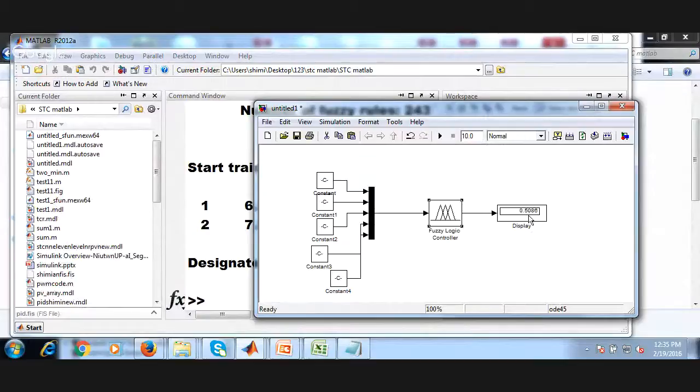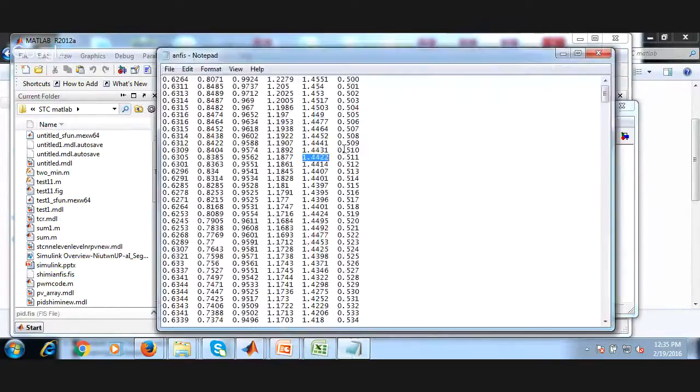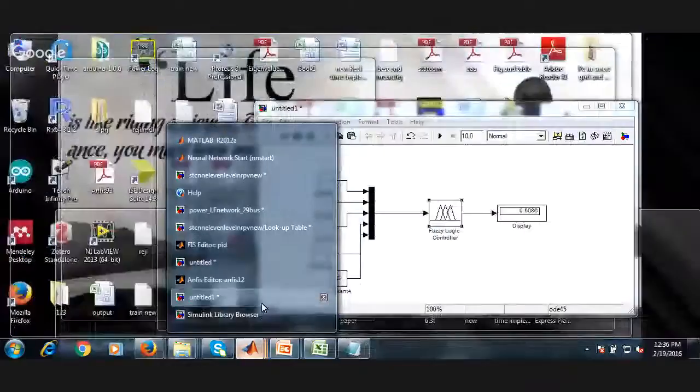So it is giving me 0.5086. Actually what happened is I was giving the second row and the row was changed. Otherwise it will give you the perfect answer for the row which you have taken. And in case of a different value also, it will predict what your output will be. So in a real-time system when you give it, it will give you the correct answer. This is how you will be implementing it in a real-time system.